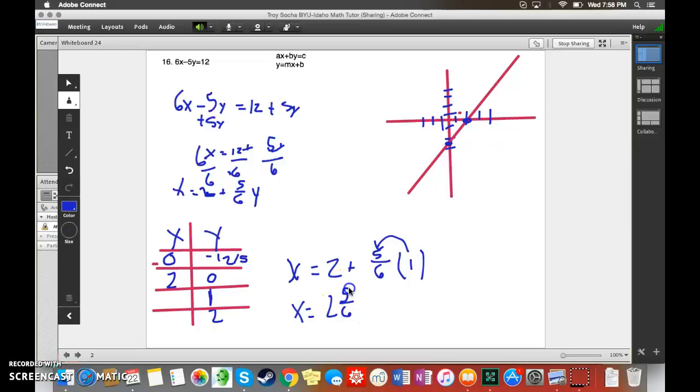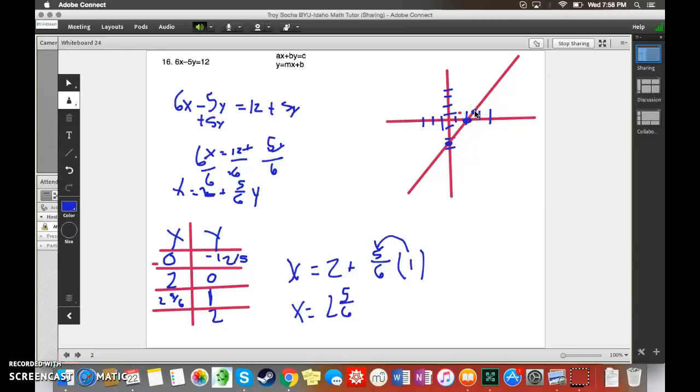We can go into the math behind it, but if you trust me, a whole number plus a fraction is always just the whole number and the fraction put together. It's just how it works, and I don't really have the time to explain it in this video. But we know that x is going to be 2 and 5/6. So that's 2 and a little bit. So we go over 2 and a little bit and up 1. And look, it's on our line. Crazy, huh?